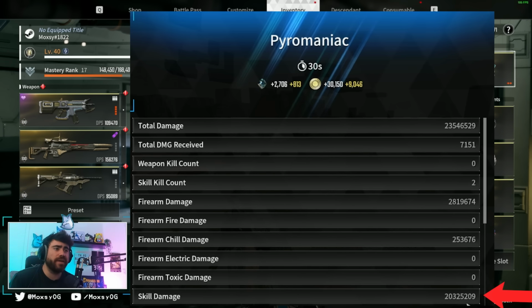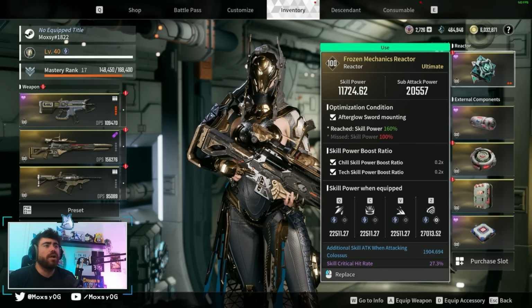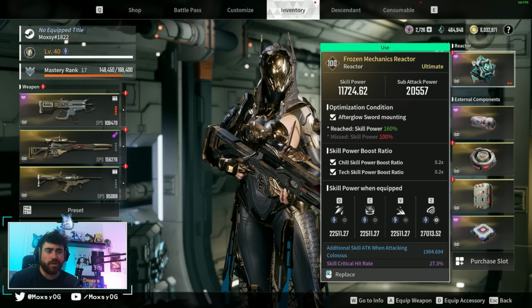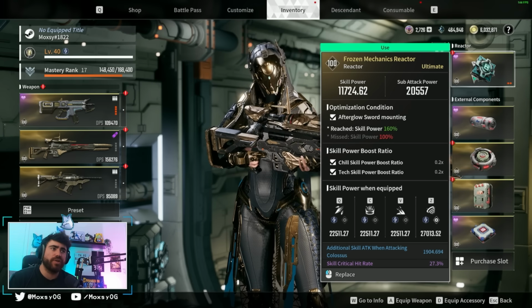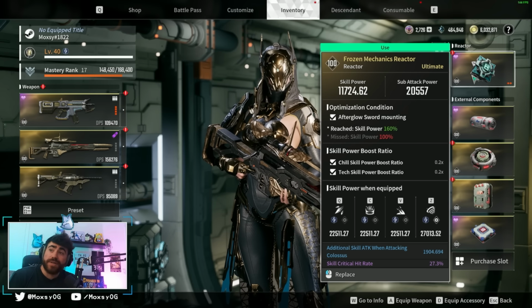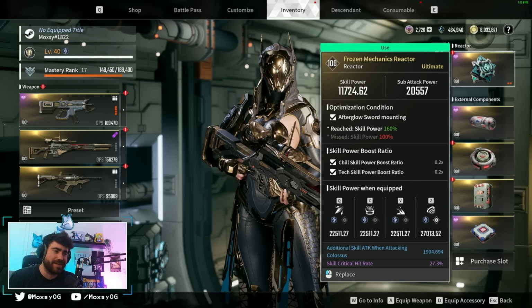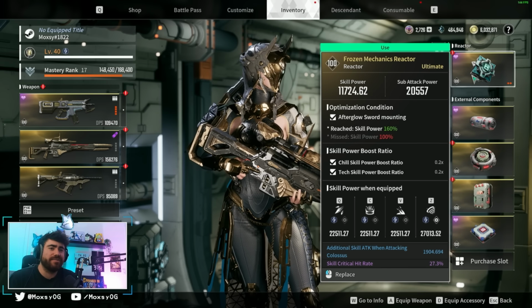Now, when looking at our reactor, the bossing reactor we're going to be looking for on her is a frozen reactor that has chill and tech, and ideally you're looking for additional skill damage when attacking a Colossus, and either skill crit hit rate or damage is kind of the god roll. Cooldown is also really good. You'll note that I didn't have a very great reactor. I could have had way more damage to Colossus and knocked those times down a bit, but this is the reactor that I had for the video.